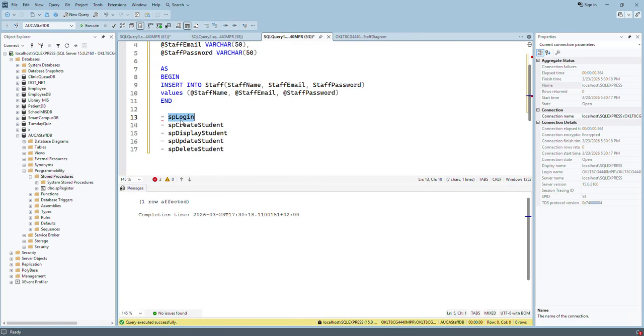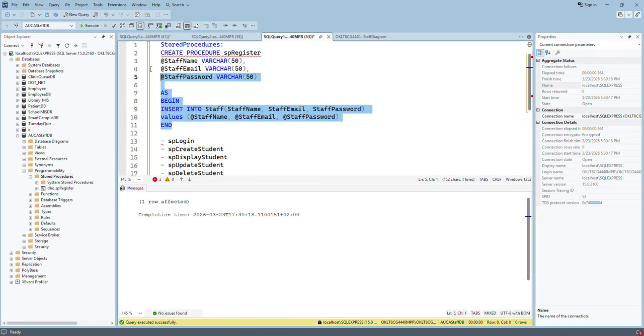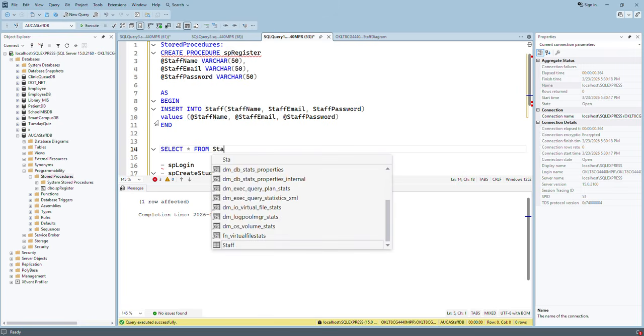Let me try to have this SP login. As you remember, when it comes to login, I can just copy this. Let me make changes from here. The only difference is going to be that when login, we just run this query, select all from staff table, right?